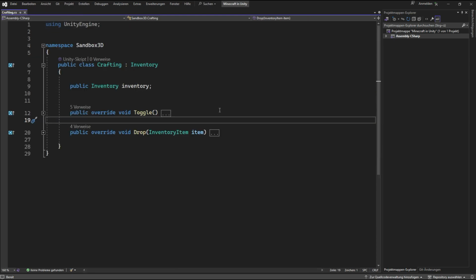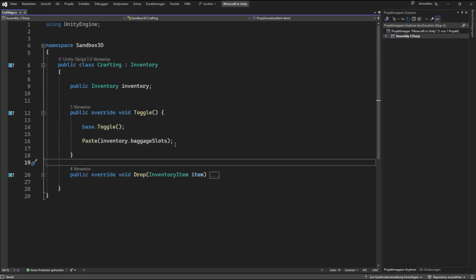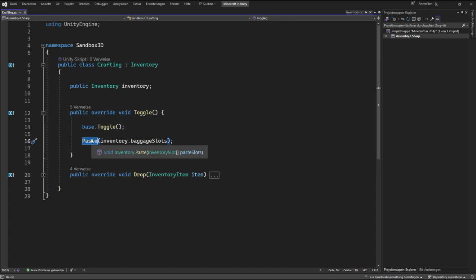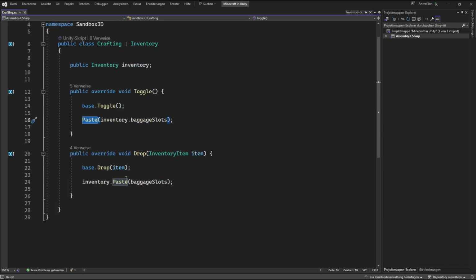And last but not least, our crafting script, which is a modified version of the inventory. As I said, it copies the inventory at the beginning using the paste function that you will get to know soon. And as soon as we make some changes, meaning if we drop an item, we do the whole thing the other way around. So instead of pasting the inventory slots except for the crafting slots to the crafting UI, we paste the crafting UI's package slots to the inventory and do all of the stuff that inventories code-wise need to do by calling the same function of the base class.